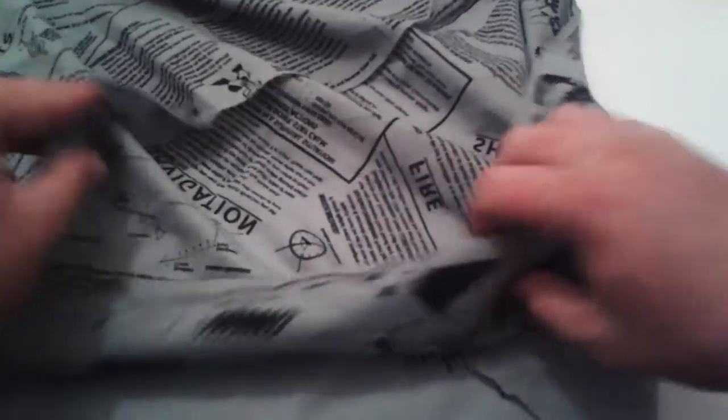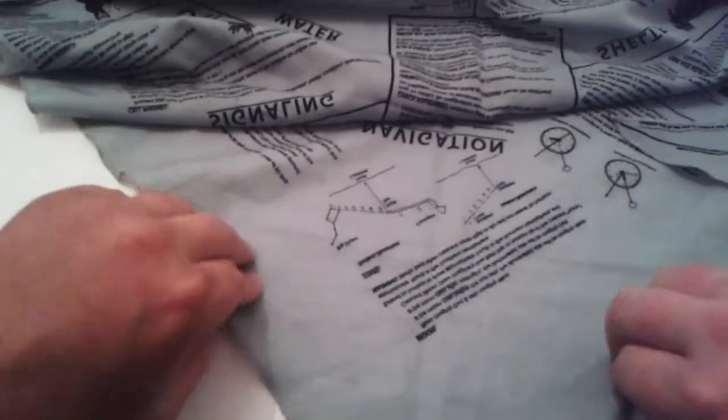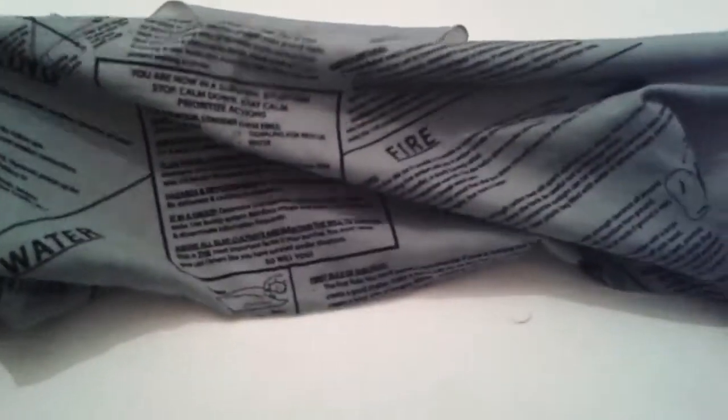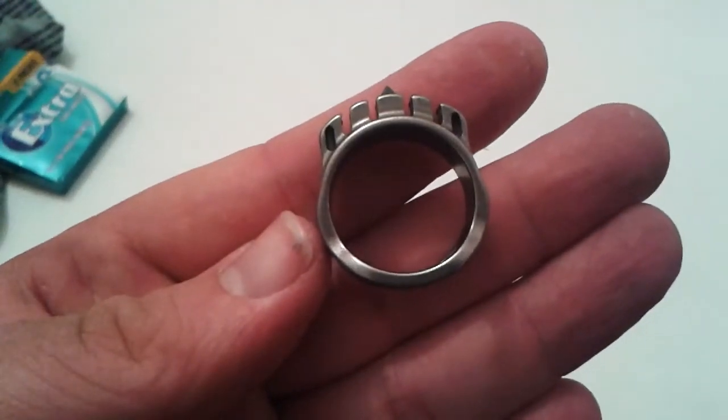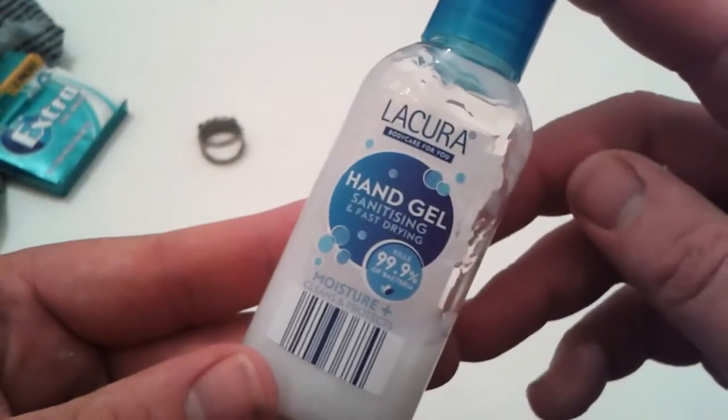Bandana. It's the triangular one. I think it's made by UCO, or survival headgear or something like that. It has bits on navigation, signaling, making fire, water purification, SOS signals, blah blah blah. Gum. Still got the Macomi defense ring. Hand sanitizer.